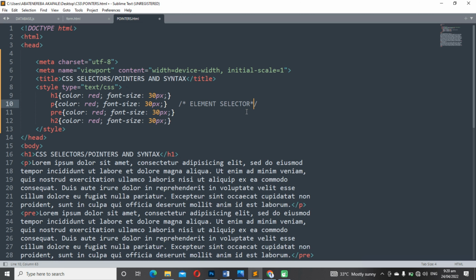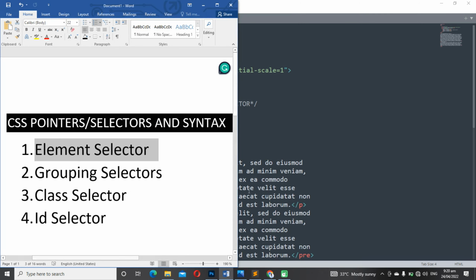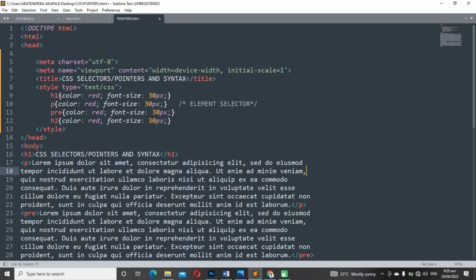All right, so we are moving forward to the grouping selectors. The reason why I made the element selectors to bear the same color and the same font size is that I want to use that opportunity to talk about the grouping selectors so that you can understand it properly. But you can have different styles for them. It's not always automatic that they should bear the same style.